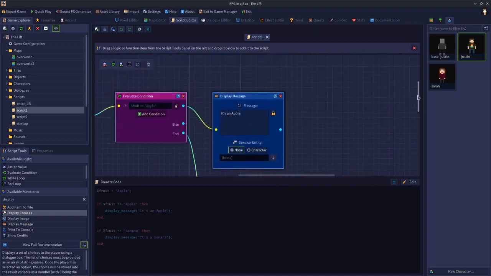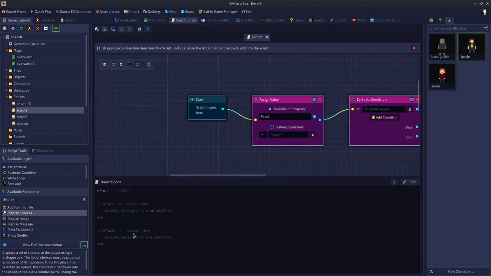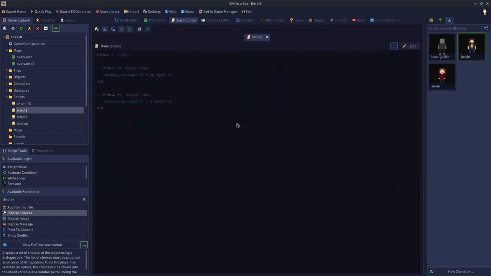It's a bit more complicated to look at on the visual script, so I'm going to explain it in the text. Let's go full screen on this for a second. So, in the case of the variable being either apple or banana, it's fine. This would still work. So for most intents and purposes, this is still fine. But it's not a good habit to get into because, and I'm going to explain why in a second.